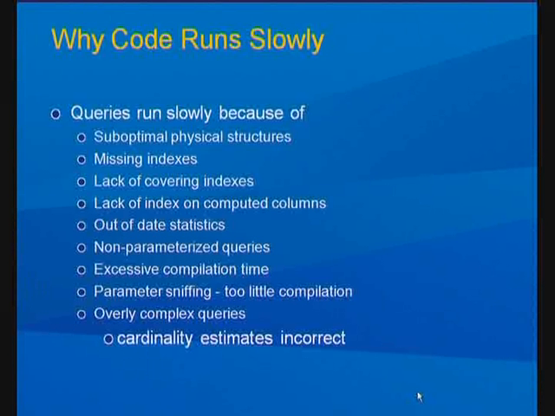Number 4 was pretty surprising to me. That was lack of indexes on computed columns. I didn't realize that that was such a big issue, and in fact it turns out that a lot of people really don't use computed columns as much as they could. Here's an example of where I could use a computed column. And in fact, I have a computed column right here. It's the total column. So total is price times quantity plus the sales tax for King County.